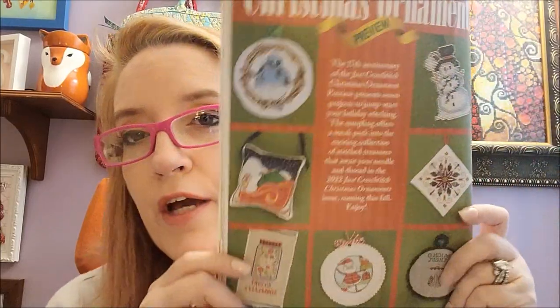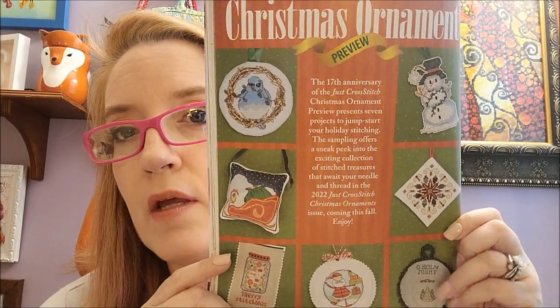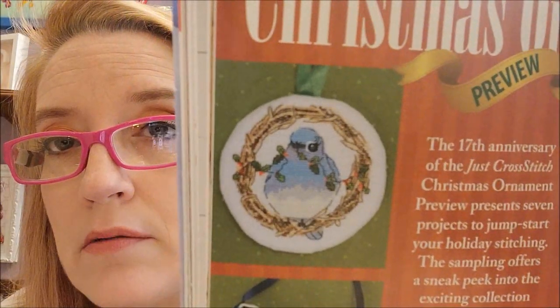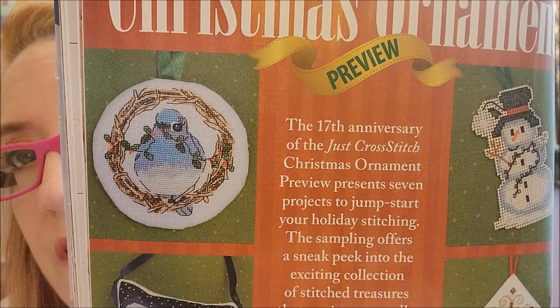Here's the preview — I will show them individually. I'm already loving one that looks like a bowl of candy that says 'Merry Stitchmas' with stitching stuff in it. The first one is Bluebird Wreath by Tatiana Romero of Melletta Lila — wow, that's a mouthful. There's the little bird — I have to put it in front of my face so it'll focus.